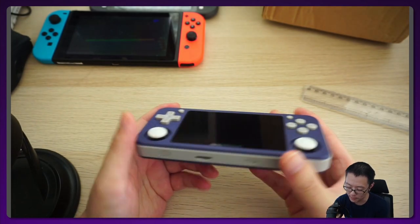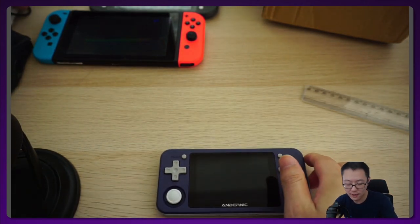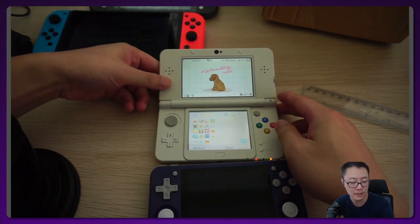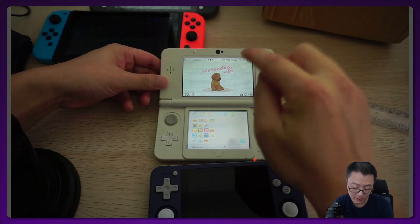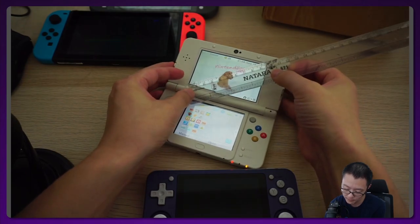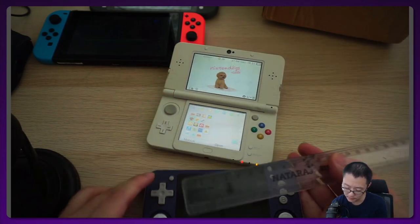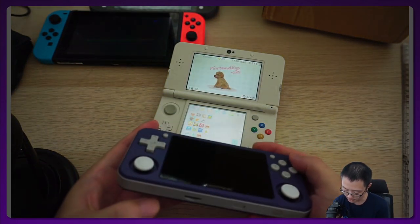I could imagine getting this, like, you know, when you're a kid, this would be totally amazing with the screen size. I was a bit worried in terms of the screen size. When I decided to get this, I figured, okay, it's probably going to be about the same size as my 3DS, which is this one. And I'm okay to play retro games on a 3DS if it was the same size. And I think you can see that it's more or less the same size here. So this is about 10 centimeters. So it's actually a little bit bigger. And this looks like it's about 9. Hey, let's fire her up.